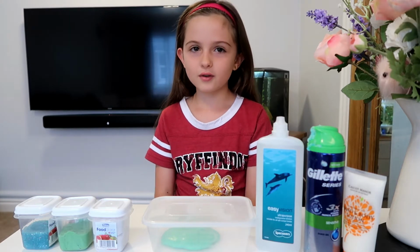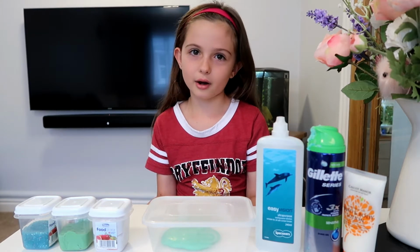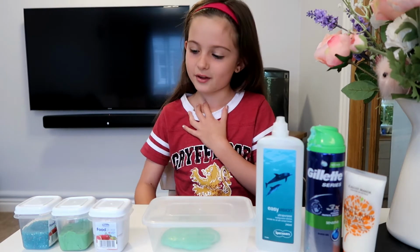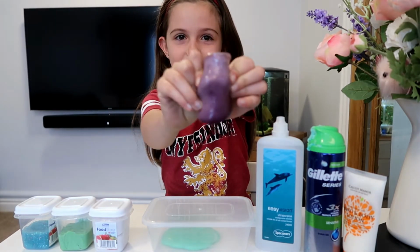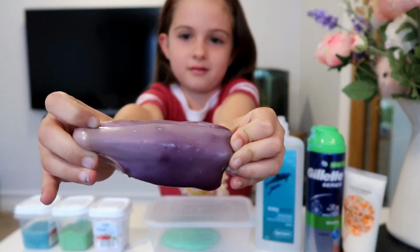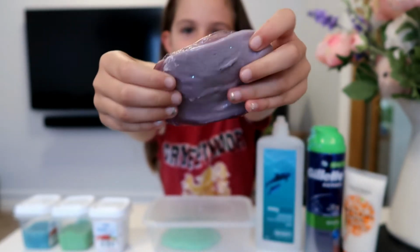But if you don't look after your slime, this is what happens to your slime. And I don't want you to make the same mistake as I did. So I would like to show you my slime. It's very horrible. Ew, it's disgusting. And look at the back, it's weird and it's all weird. Ugh.